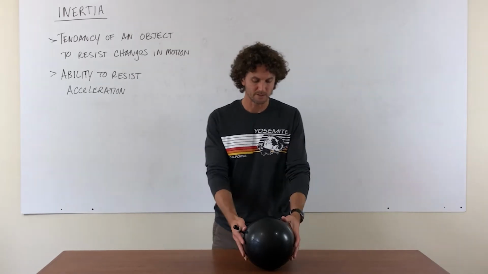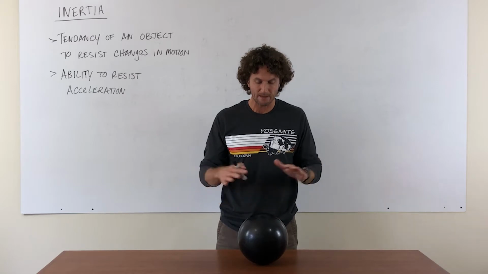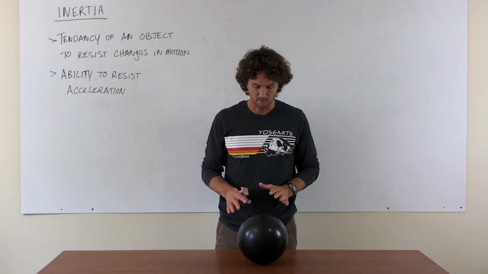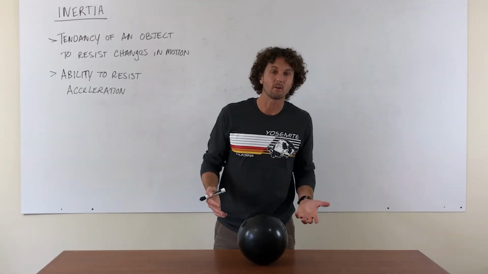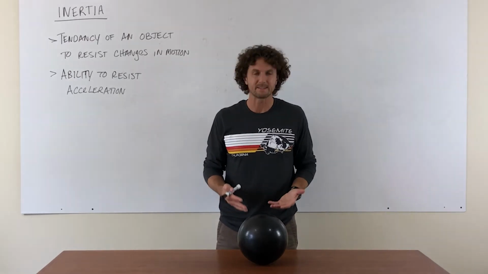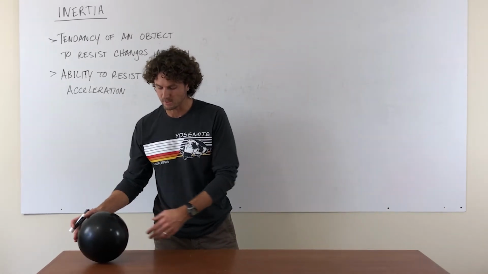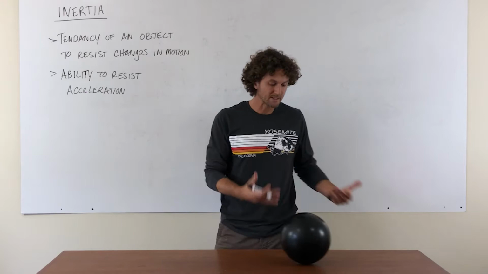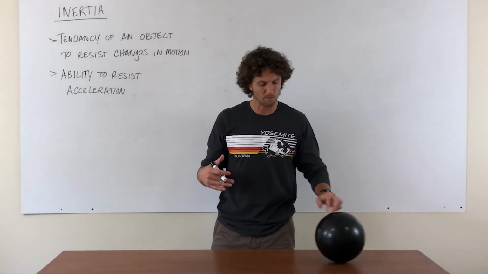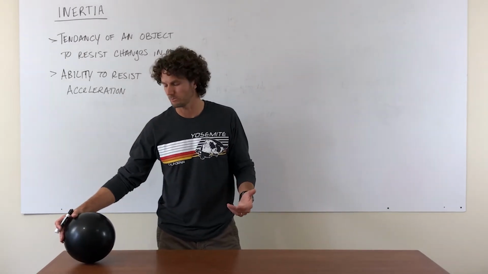For example, when you look at this bowling ball here, right? It's actually at rest right now, so it wants to maintain its state of rest. Without acting on it by an external force, which is really what Newton's first law is, it's going to stay at this point of rest. However, once this bowling ball starts to get rolling, it wants to continue to roll. That's the nature of inertia, is that whatever it's doing, it wants to continue to do so unless it has to actually be acted upon by a net external force.